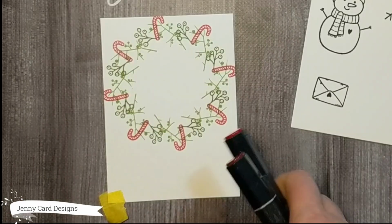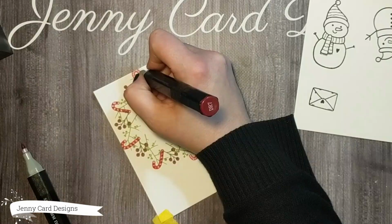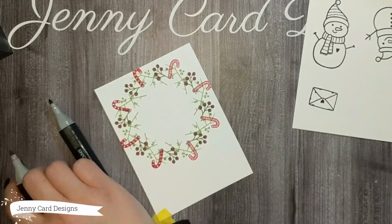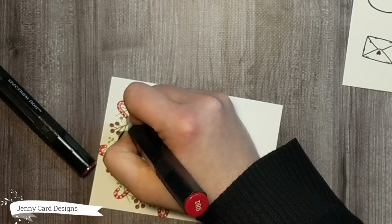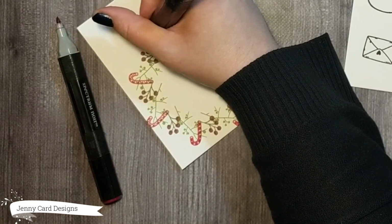And I'm going to color these in with my alcohol markers. So I've got just a bunch of different alcohol markers, and I'm just going to run through this coloring very, very quickly, and I'll play a little bit of Christmas music and catch you back on the other side.